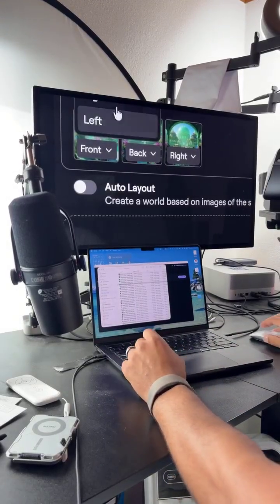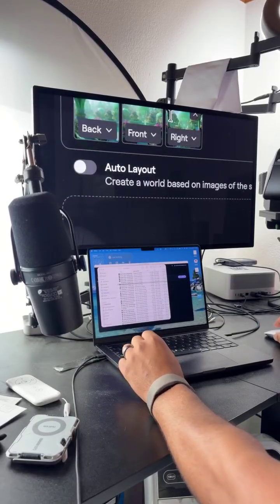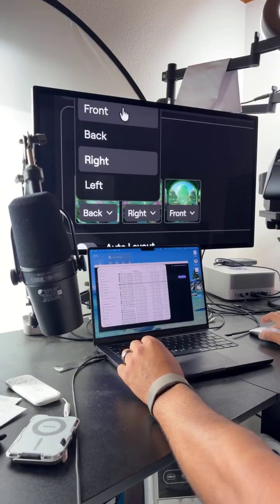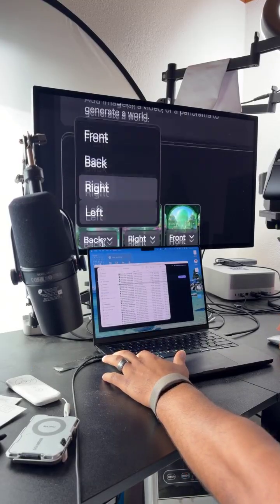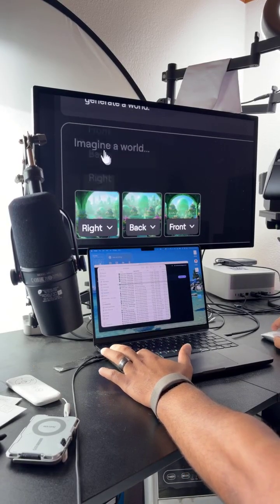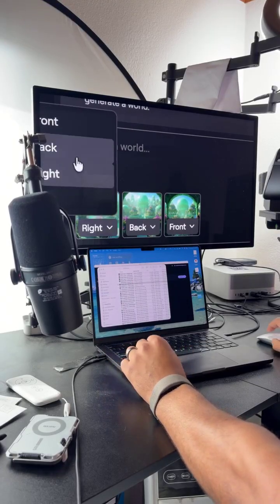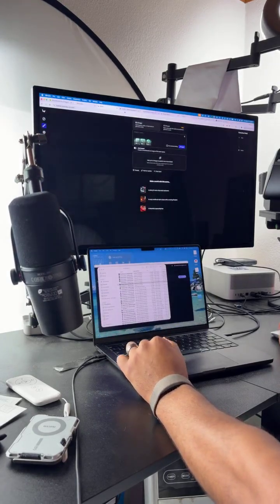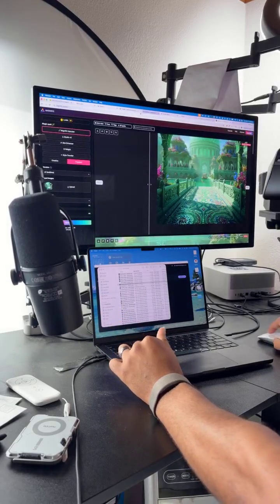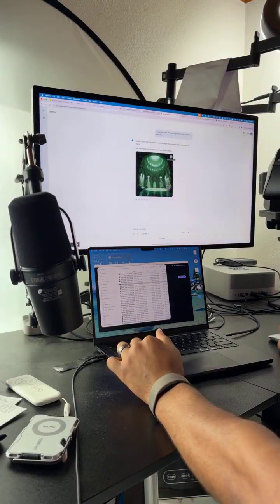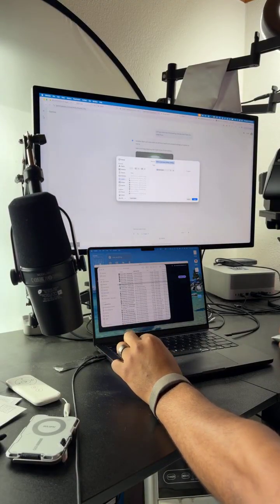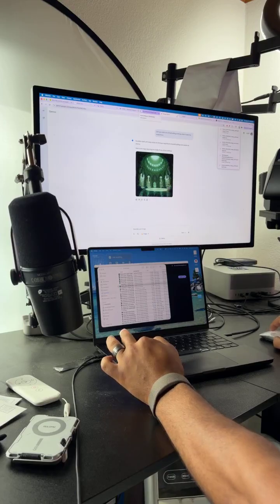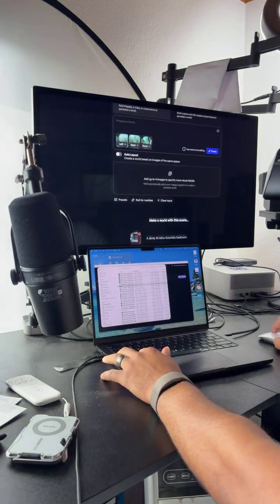I would say this is the front. This is the front. And then this one looks kind of like the top, but there's not really a top. So I guess you could do a front, back, right, or left view. I'm just going to lie and call this the back view. Then I'm going to call this the left view. And that last one, I was hoping I could generate the inside of something, but just go ahead and download that. I don't know if it downloaded properly that last time. And then we're going to load that in somewhere. Go back to Marble, and we're going to load that in.